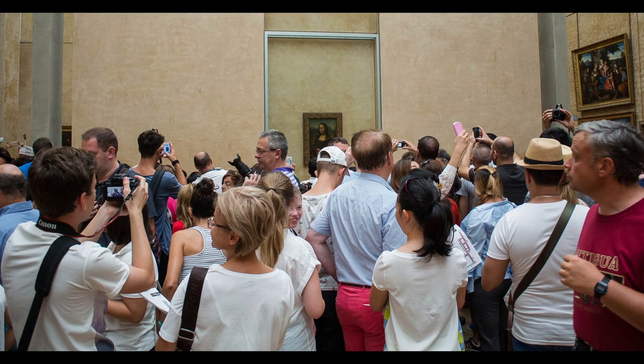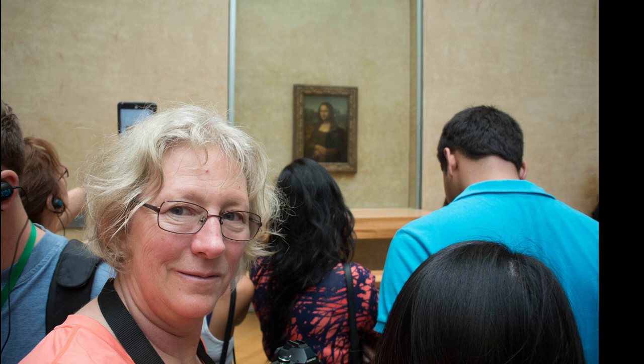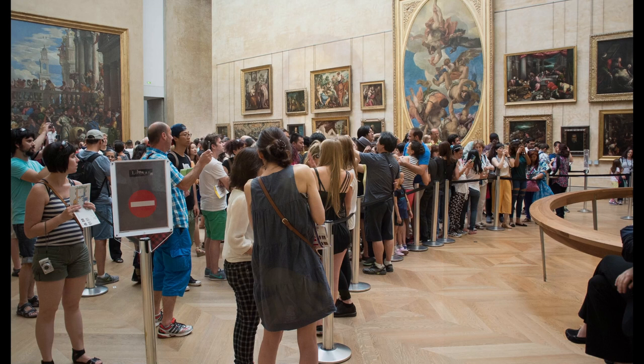Before we take a good look, we must acknowledge its status as the most famous painting in the world. Because of this, it is a victim of its own success — barely able to be seen at the Louvre for the throng of people wanting to get a selfie with her. She has become a celebrity, even though she is long gone. It's hard to imagine the work being appreciated in the way it was intended to be, by standing in front of her.